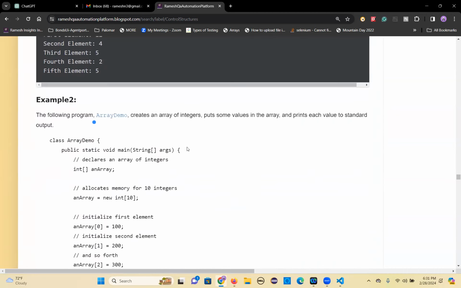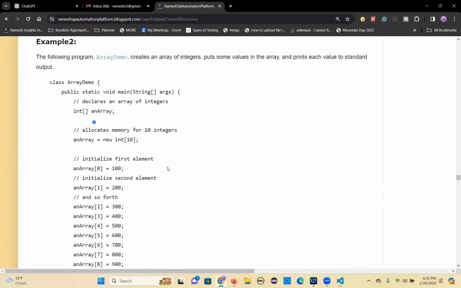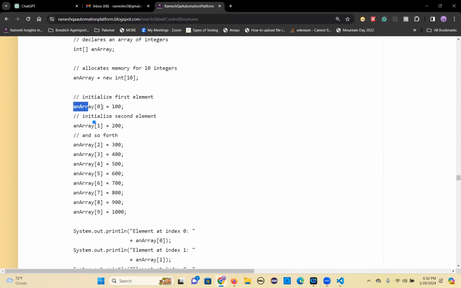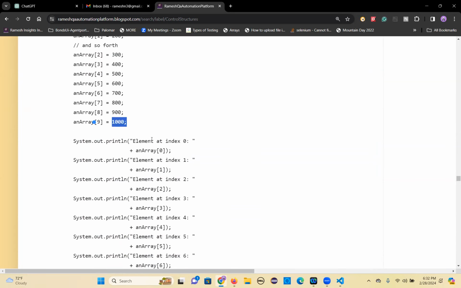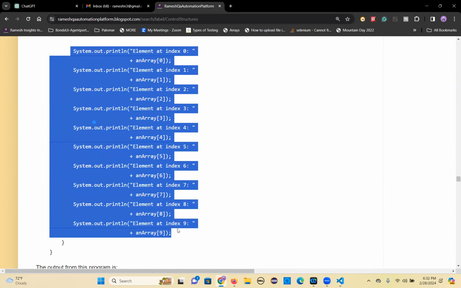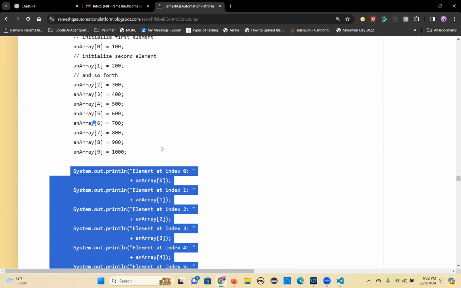So you can write a formula instead of this one, because we are going to use a loop there. And this is another one: initialization. You can store 10 elements. Array of 0 is the initialization of the first element, then the second, and so forth. This is how you can assign the values for each index. Then, instead of many print statements, which is lengthy code, once you assign the values you just use the for loop. Either a for loop or a for each loop you can use to iterate your array.